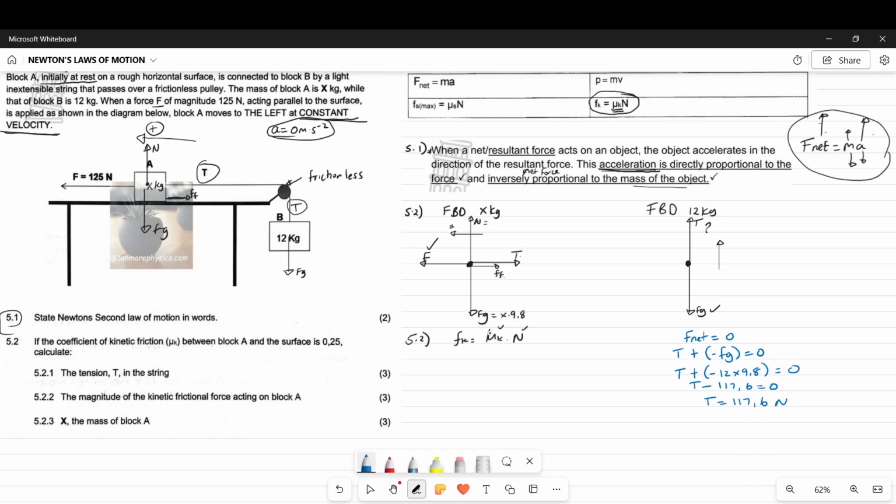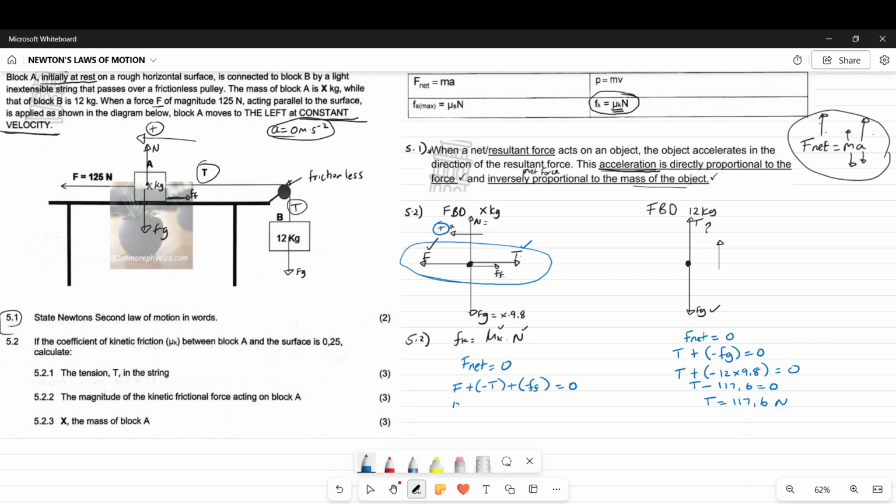That means we can bring it here now. Now we have this tension. Now we can bring it over here. Now remember, when you're working with Fnet, you are going to consider only horizontal forces, right? So now we know this direction, we take that to be what? Positive. So now you're going to say Fnet over here is equal to 0. So now Fnet, you're going to say F, because that's going to be positive, plus negative tension plus negative frictional force, close bracket, is equal to 0.